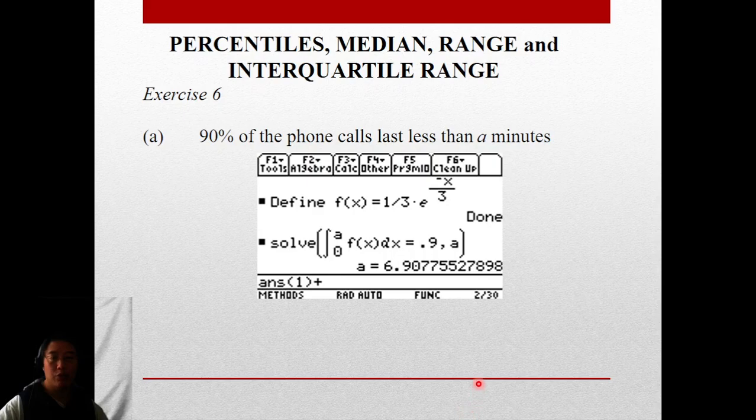We can also do that on the CAS. That's the other calculator, but anyway, that's going to be really similar. You define your function. Then in the next line you use your solve function, and you write your integral with the function f. Your upper boundary is a, and that is the variable you need to find out. And when you solve it, you get the same answer.